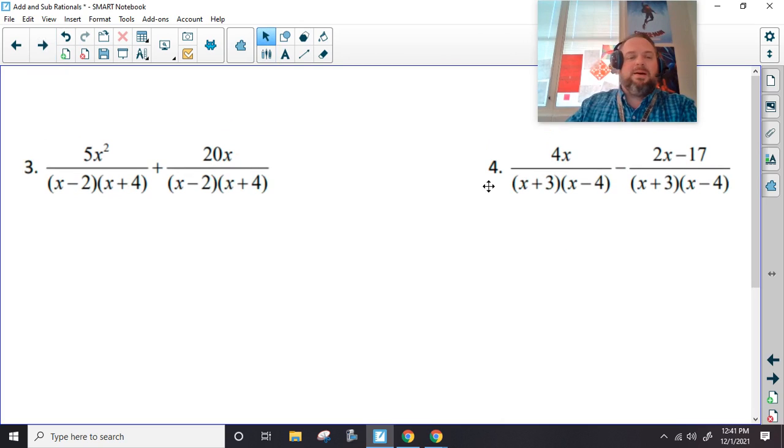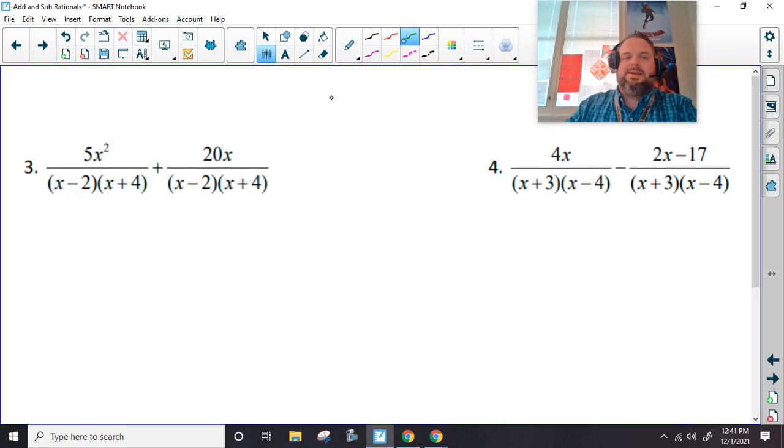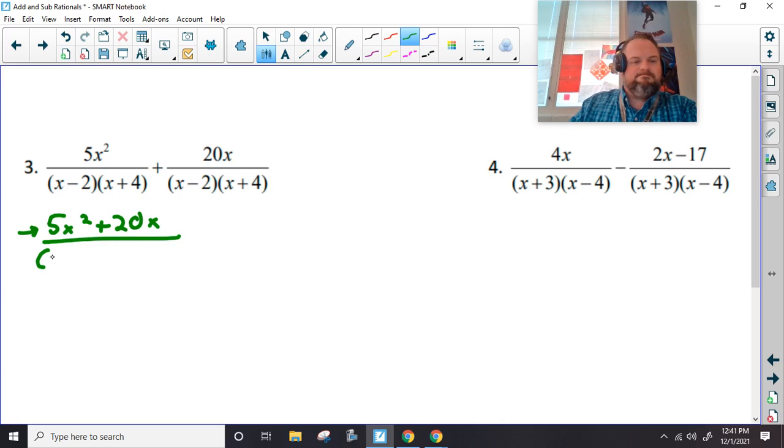Now, on problems like this, we still do the same thing, but we need to pay attention a little bit more to see if we can factor out. All right. So they're unlike terms. You just write them like that. Now, I will tell you if it says simplify if necessary, then you need to look to see if anything can factor.